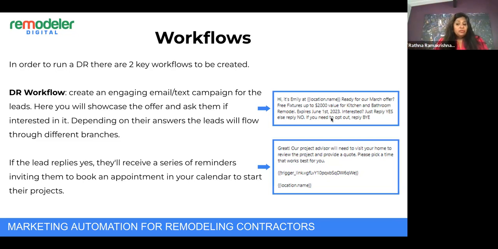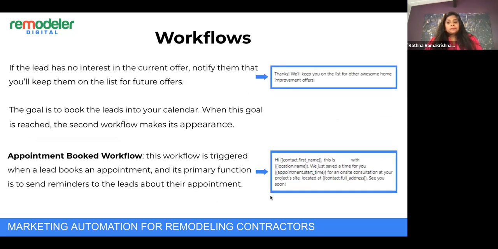And here's the other wonderful thing. When you get the lead on your calendar, we will share with you exactly what offer they came in through. So you're not trying to figure out when you go for the estimate what they came in through. You're going to look and feel so smart when you go in and say, they know what they signed up for. They're going to say, hey, what about the $2,000? You're going to have it on your calendar right there, the $2,000 off that was promised, or the 28-point inspection that was promised, right? So we give them an option to book an appointment.